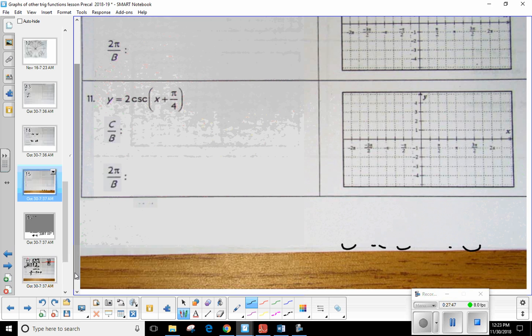All right, so how am I going to graph this one? But you guys completely walk me through it. So far, we're going to go ahead and change the cosecant because we know it's the cosecant because we see the CSC. Change it to its reciprocal. What's the reciprocal? Sine. Okay, so I'm not going to worry about these. We want to graph 2 sine of x plus pi over 4.